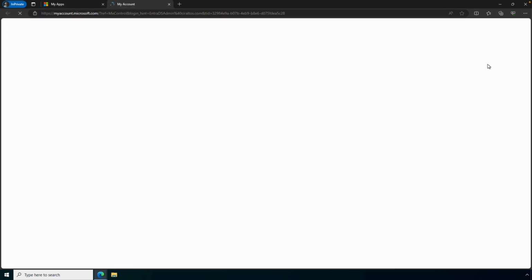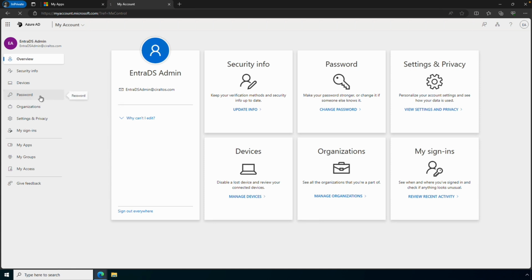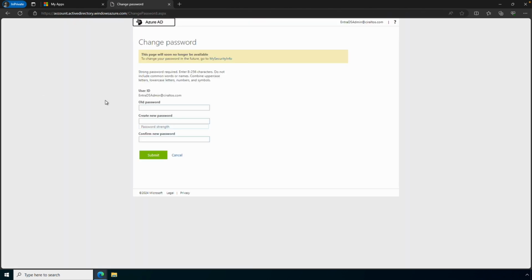Let's go to the profile. We'll view the account. Go to password. And change the password. And then we'll click Submit to change the password. As mentioned previously, this step is required for Entra ID sourced accounts that will log into Entra Domain Services. Check out my next video on synchronizing password hashes from an on-prem Windows AD domain to Entra Domain Services. Once the password is changed, we can use this account to join computers to the managed domain.